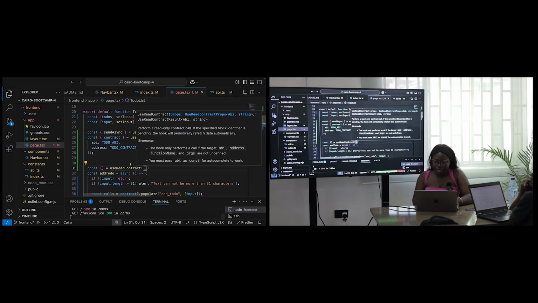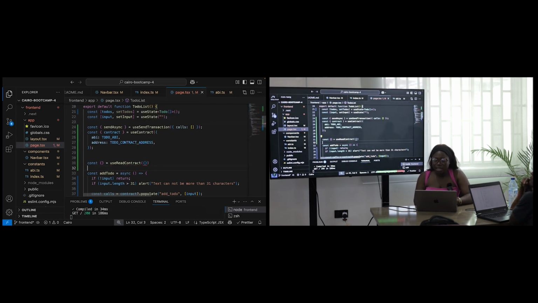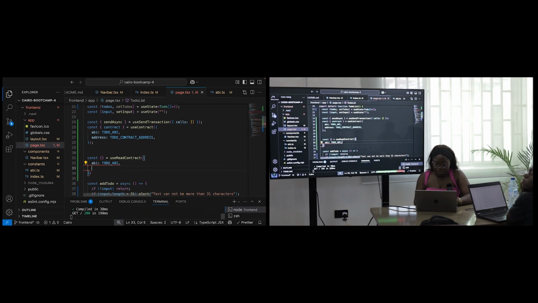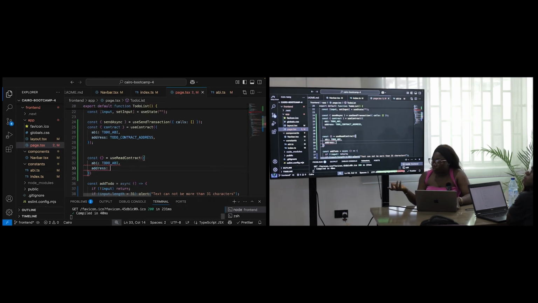And read contract is expecting... Do you need a wallet to read a contract? No. Perfect. So read contract is expecting the ABI, right? Without the ABI, you won't be able to do that. Then also the address of the contract you want to read.